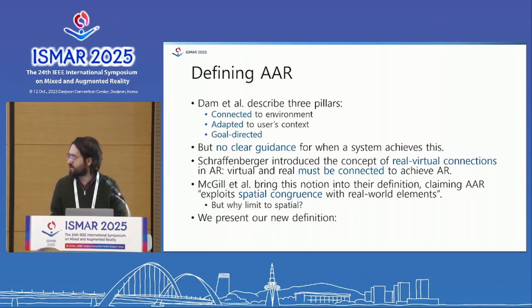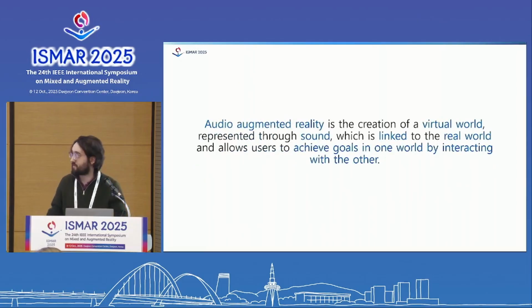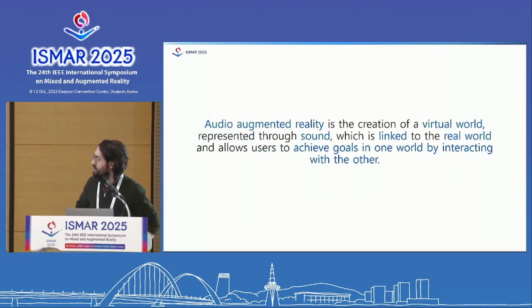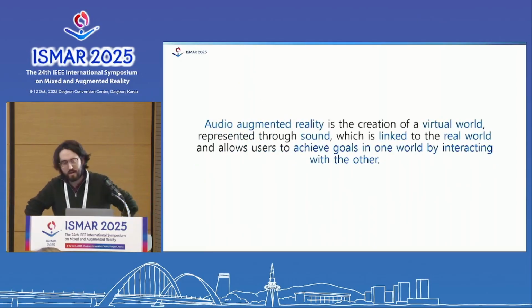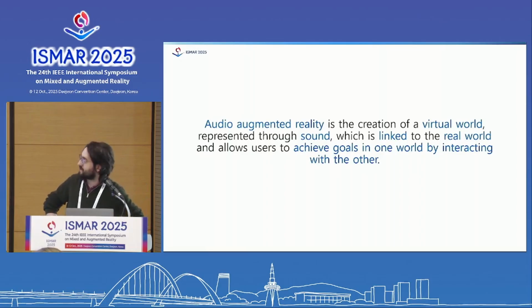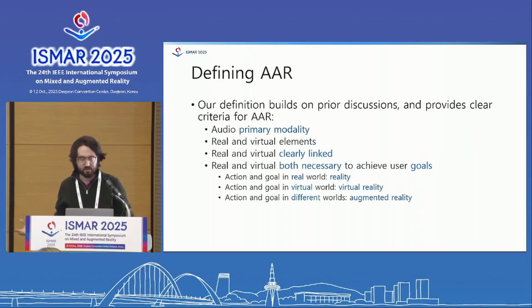I'm a third-year PhD student, so I've thought about what AAR is for 3 years, and I've arrived at this definition here. Audio AR is the creation of a virtual world represented through sound, which is linked to the real world and allows users to achieve goals in one world by interacting with the other, which is a definition that builds on these prior discussions. There's a much longer discussion in the paper that I don't have time to go through, but you can go and check that out if you're interested.